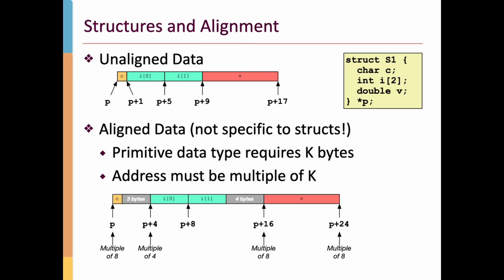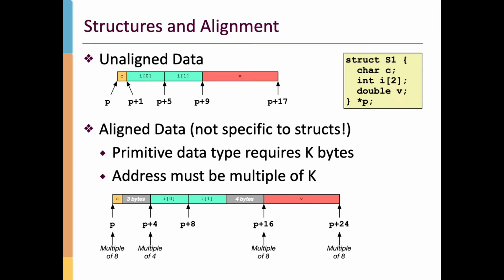All right, let's talk about how the compiler is going to allocate structures in memory. And for this example, we're going to use a different structure. So this new one's defined up here. It's called struct S1, and it contains 3 elements: a char called C, followed by an integer array that has 2 integers in it, called I, and then a double called V. What we might expect based on this declaration, when we think about how the compiler might put that in memory, we know that a char is 1 byte, that an integer is 4, so 2 4-byte values is going to be 8, and a double is going to be 8 bytes.